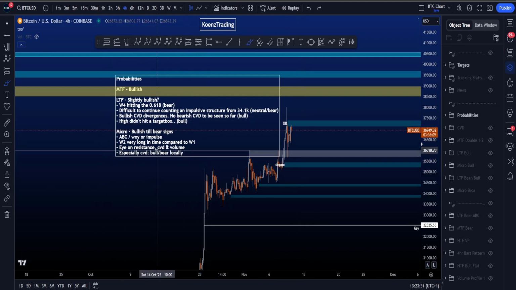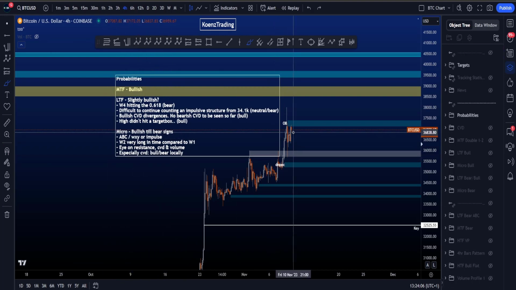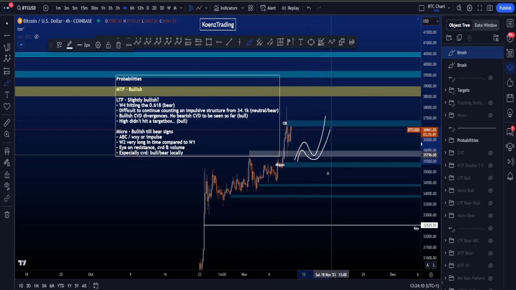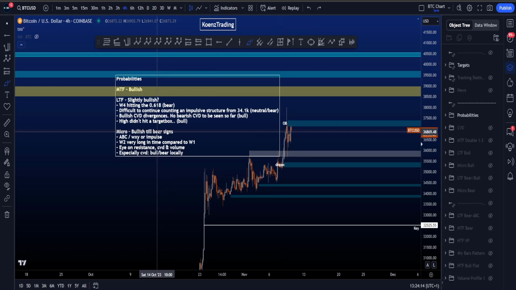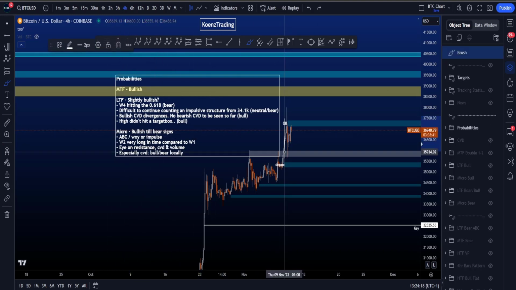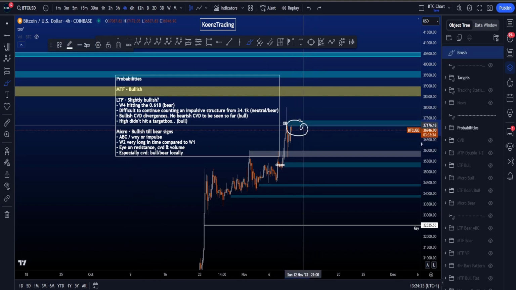And on the micro time frame, it is bullish till bearish signs are coming. Of course, also the market structure currently at resistance, so we can definitely look for CVD divergences, volume, and whatever there. It's either an ABC, WXY, or an impulse. Not yet too clear, because for an ABC, of course, it's a 5-3-5 move, and for a 1-2-3, that is exactly the same, but you like to see continuation. Wave 2, however, is very long in time compared to wave 1, and then a wave 1-2 potential continuation to the downside, which lowers the probabilities a bit for bearish scenarios. Keep an eye on the resistance.